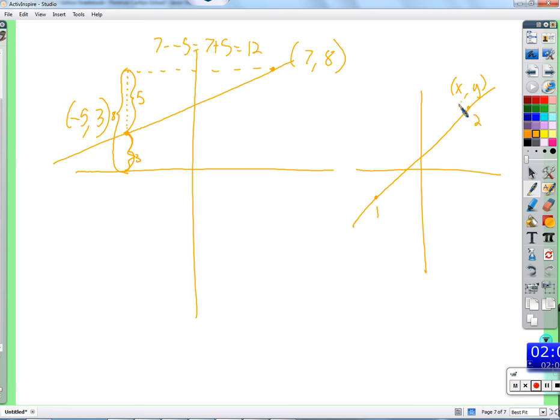This is x and y, but this is also x and y. We need to distinguish them a little bit. All right. So we call them x1 and y1, x2 and y2. Those would be the y's and x's from their respective points. Just call one of them 1 and call the other one 2. Start subtracting away. I can take this y minus this y, y2 minus y1, and this x minus this x. It's really important that this x and this y are from the same point, and this x and this y are from the other point.